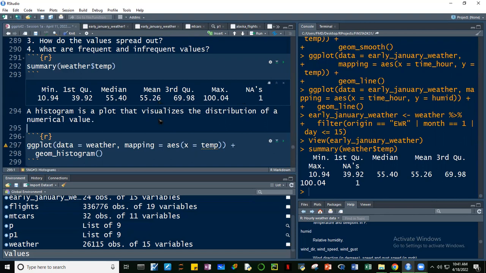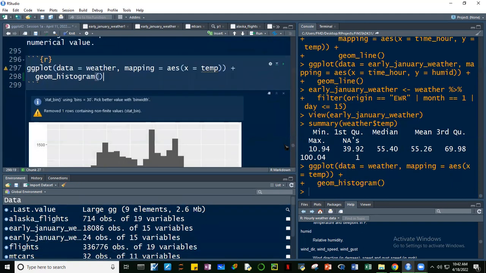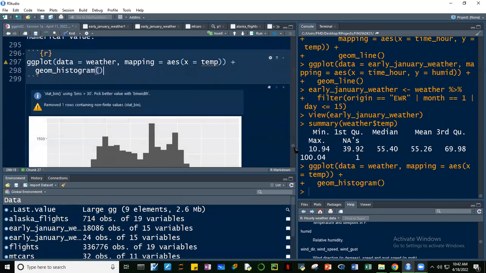So after knowing the character of our temperature variable, we can now plot this. So ggplot2 once again, data is equal to weather. For the mapping, take note that we only have one, the x-axis only, because this is univariate. And then we're going to use the histogram. Okay, so let's run this. Then we get a message again.